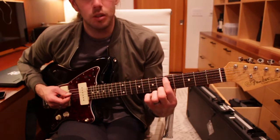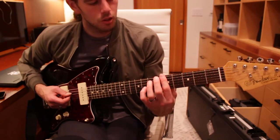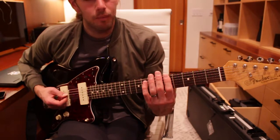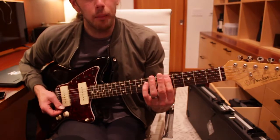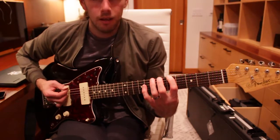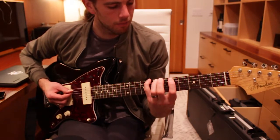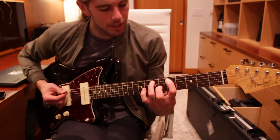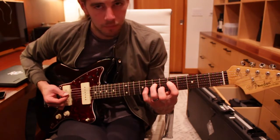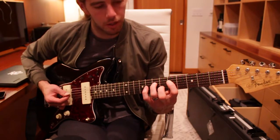So we're really just moving our index down now. So we're not playing any open strings. That's what's changed. So starting on this A for the natural note scale, we're not playing any open notes. Okay, so here we go. A, B, C, D, E, F, G, A. So that was a full scale. Now we're gonna keep going across all six strings.